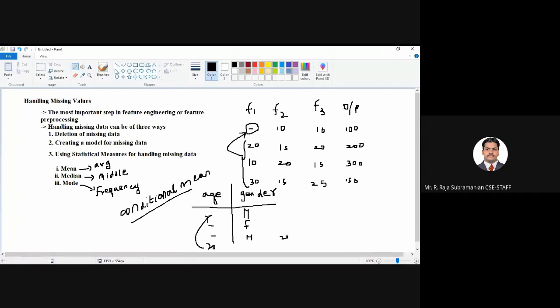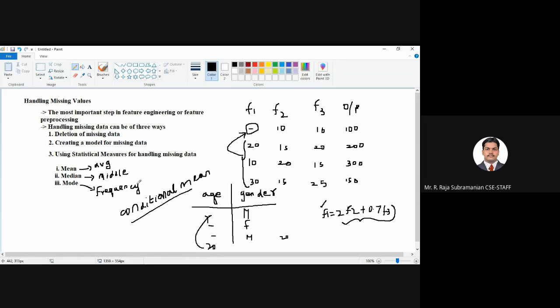For example, I may get an equation like f1 is equal to 3x1 plus 2 f2 plus 0.7 f3. So the f1 value can easily be obtained using this equation. How can I get this equation? I can get it through some regression terms, and use that to find the value of f1.